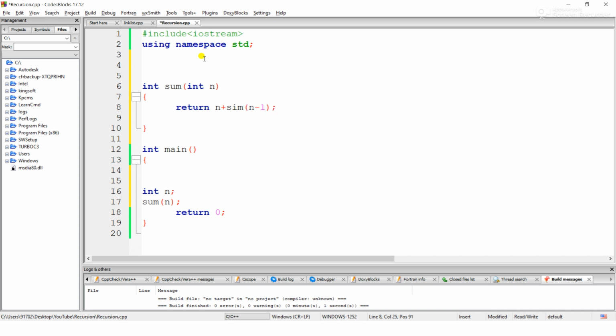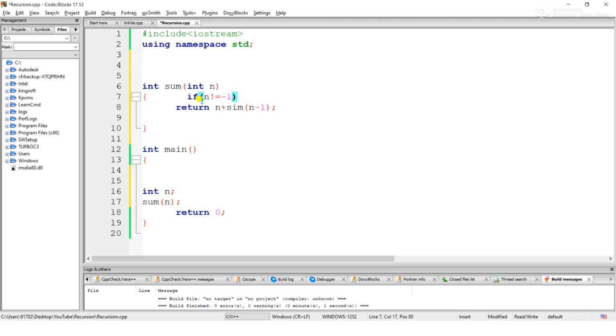Okay, after 0 it will directly return 0. So first I will write here: if n is not equal to 0, n is not equal to minus 1.